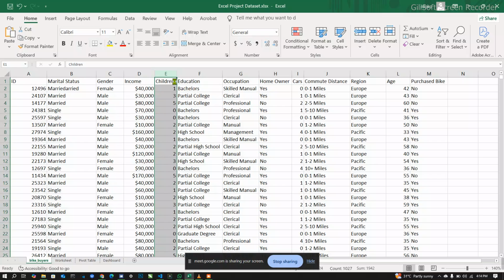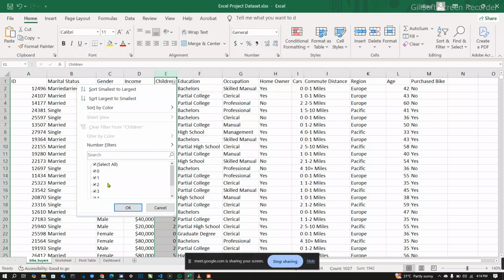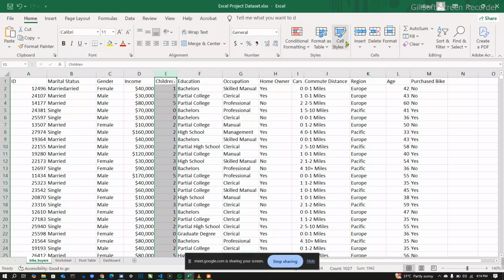I can filter it to know if there's any number that is not regular here. So from here now, you can tell me every number that we have. We have 0, we have 1, we have 2, we have 3, we have 4, we have 5. You have to be careful. The filter is supposed to be somewhere obvious, but I don't know why mine is not. I don't usually use this Excel. It's the one at my workplace that I mostly use.